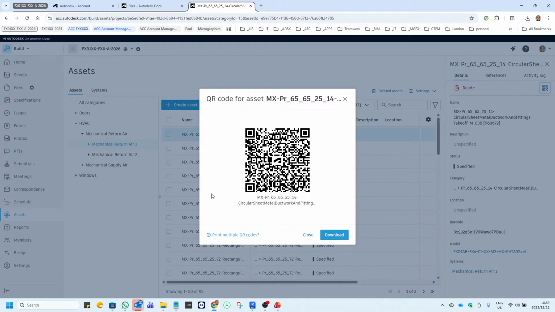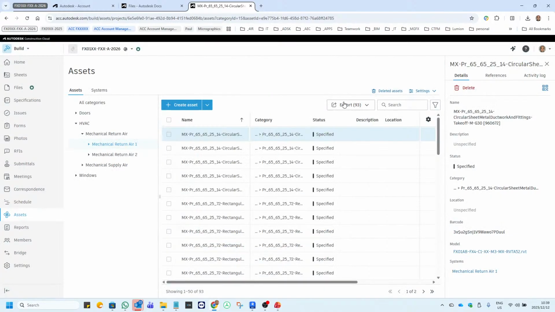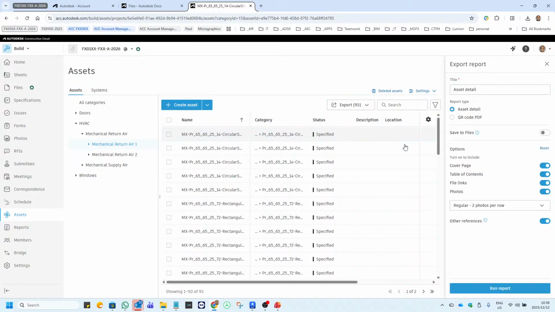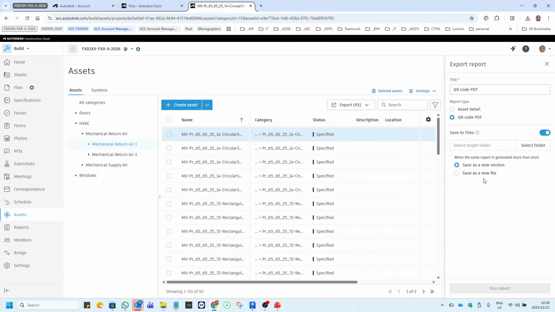And you can physically print this barcode using a barcode printer. You can do one at a time. Or you can actually export a PDF for QR and barcodes, and then it will save that file. If you save it to a file, that will then save a PDF file.